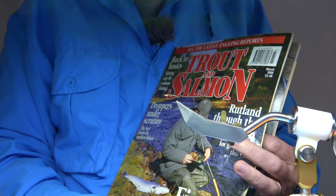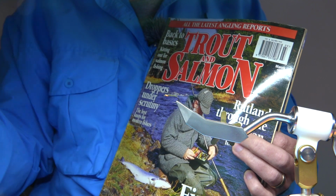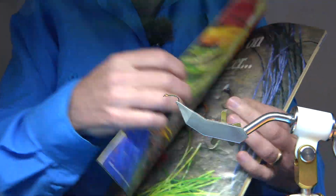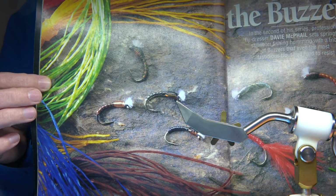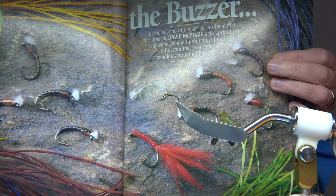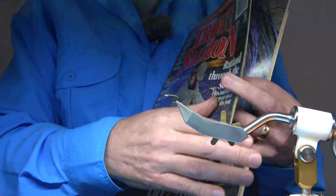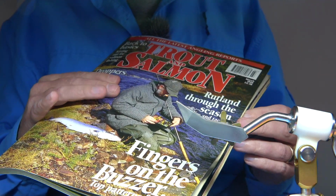And when you got a new material, at the time I think it came out in '96, so through '96, '97, we were messing about using what we call Flexi Floss. Now, this is the article here. This is some of the patterns that were tied, and it's to say that people went crazy trying to get hold of the Flexi Floss, and it was months before I could get another packet. But anyway, it was a great success.